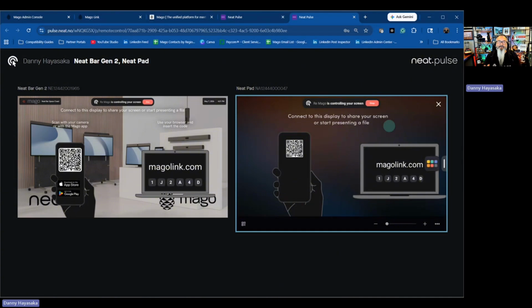And one of the cool things is you don't have to be on the corporate Wi-Fi. So you can actually share content from your laptop that's hotspotting off your 5G on your telephone, or your mobile phone. So this is one of the options that you have. Again, you can be on the guest Wi-Fi instead of the corporate Wi-Fi. As long as you have internet access, you're going to be able to share content up to the room. And so there you go.